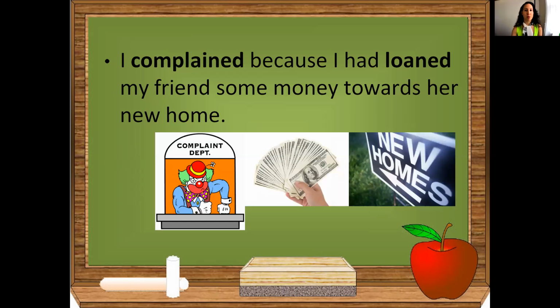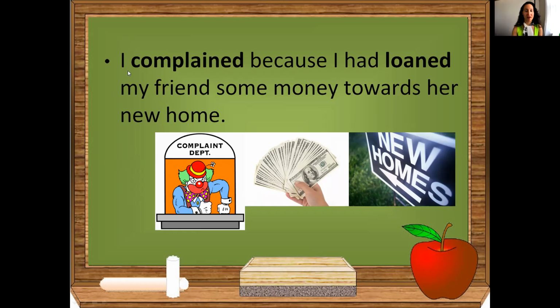Okay, now everyone think about the words here. I'll give you some time to read it. Okay, let's get ready. I complained because I had loaned my friend some money towards her new home. Did you get it? This was a long one. Okay, so these are D sounds. So it's not complain-ed, it's complained. This one's loaned.